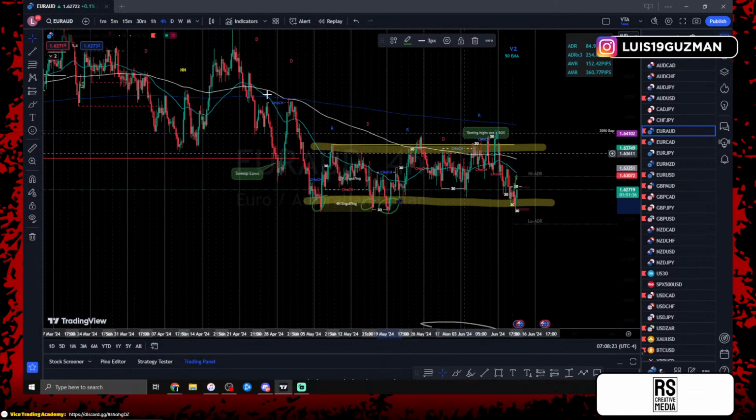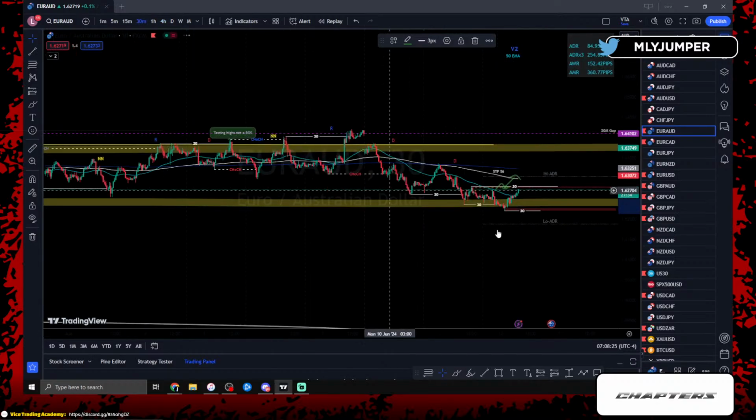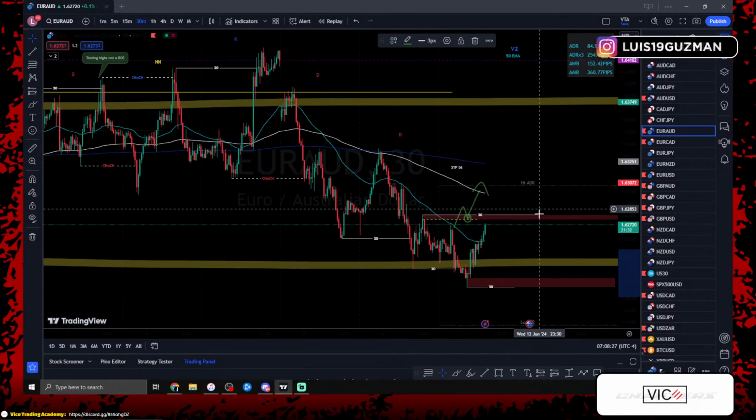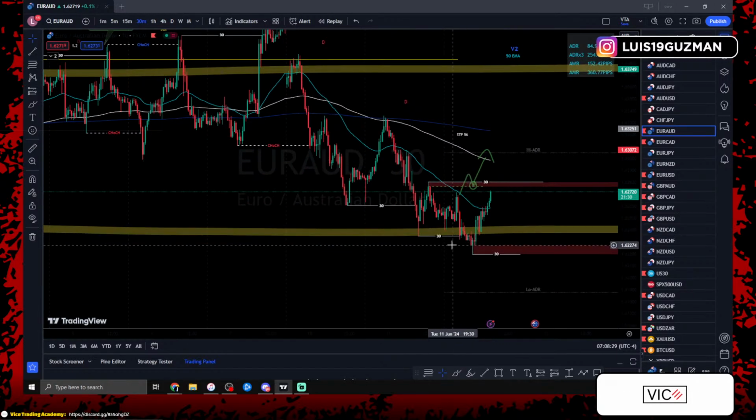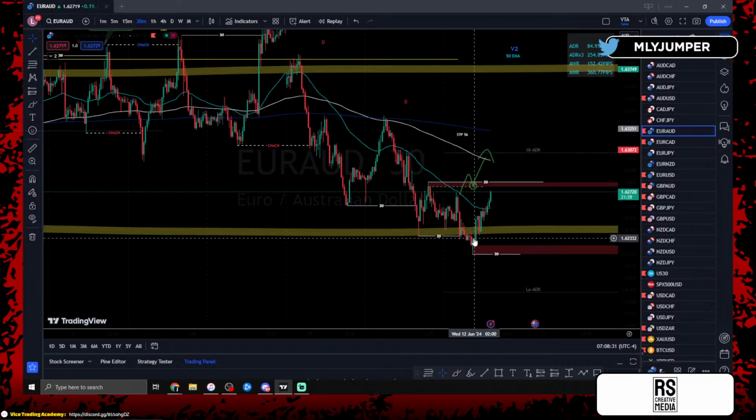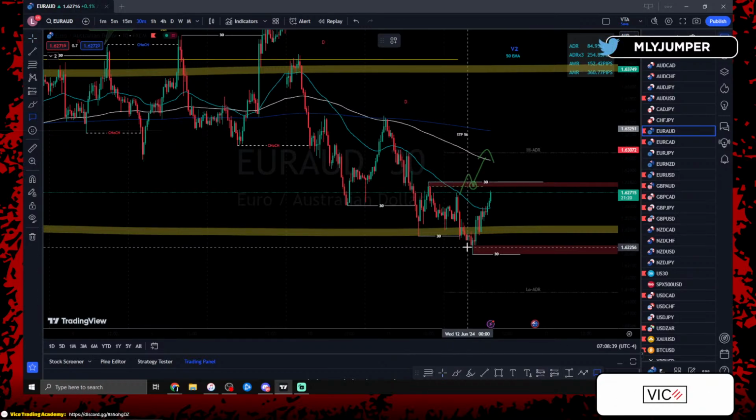So here at the low of the zone consolidation, now if we go to the 30-minute time frame, we could see that price swept the lows, made everybody believe that this was a break of structure, which again, we know is not a break of structure. This is a sweep of the lows, right? Sweep of the lows, liquidity grab, it's all the same thing, just a different name.